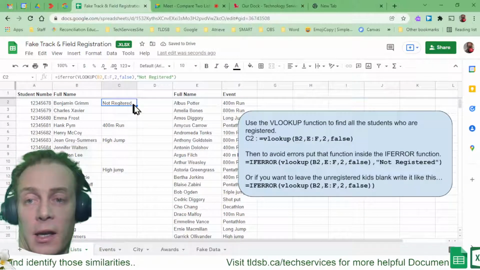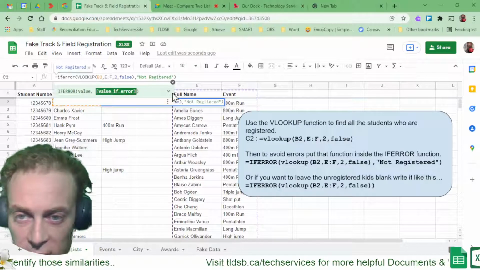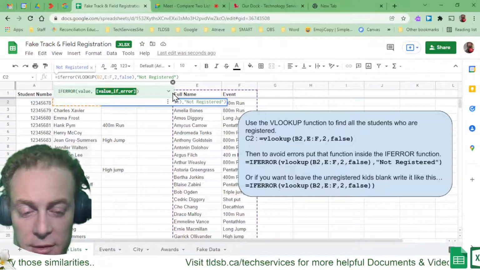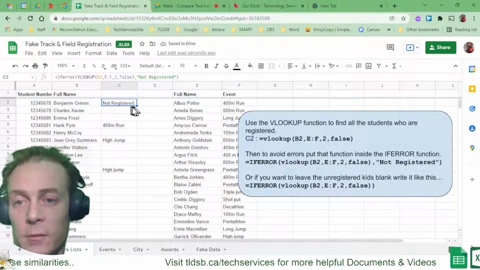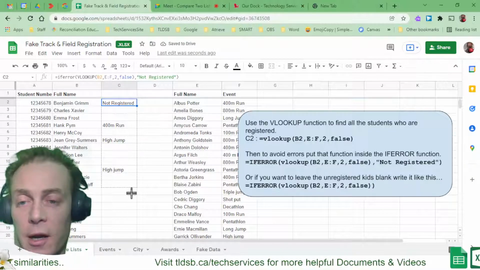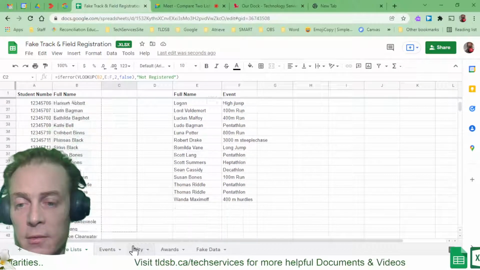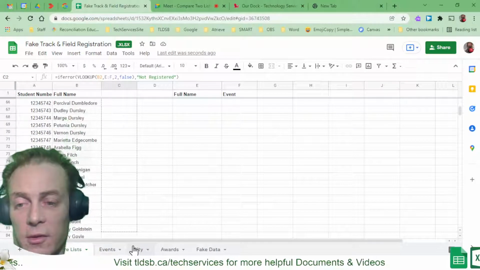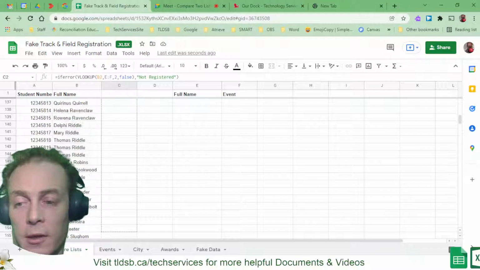This time I can click that. I didn't type registered properly. Registered. I think that's good. Okay. Click, grab the corner, and I'm going to drag that down. This time I'll drag the whole list, just so we can see it actually works all the way down. Go, go, go, go, go, and I'll wait.